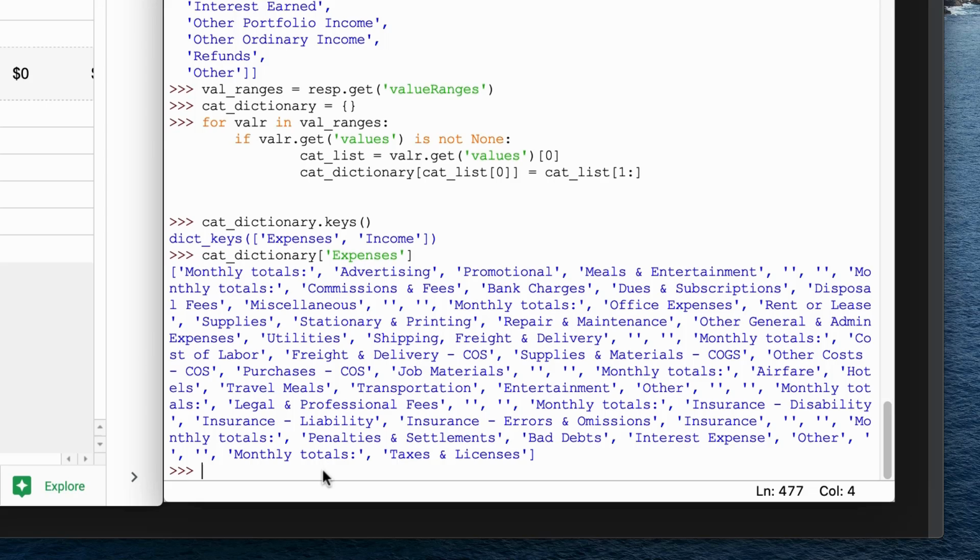To do this, we are going to iterate over each of the key value pairs in the dictionary. Then we're going to use a lambda function to filter out the values that are either empty strings or that equal monthly totals with a colon.